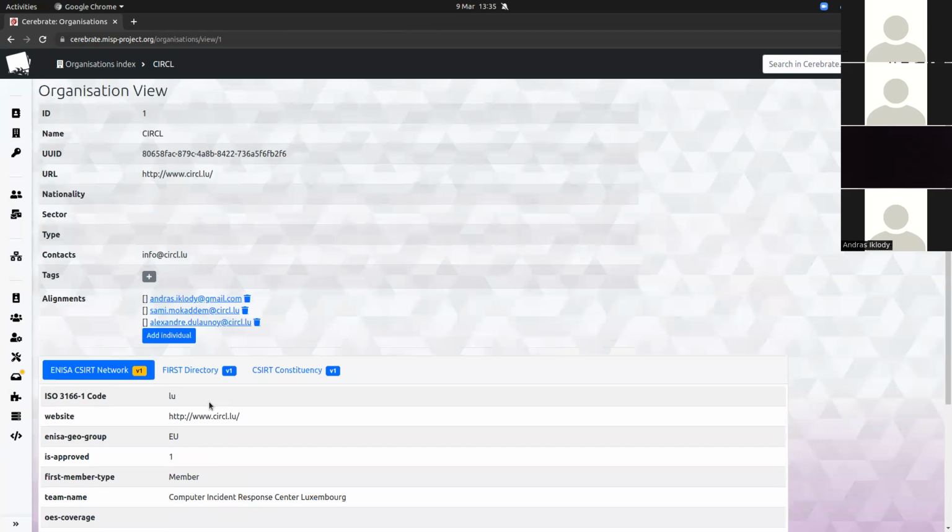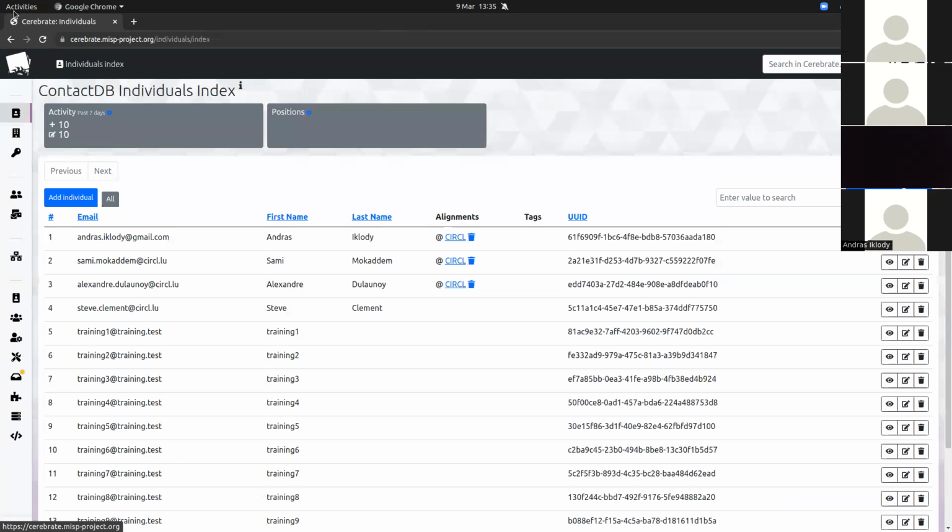Okay. Now, besides that, the thing that we didn't talk about yet too much is the alignments. We also have this concept of individuals that exist in Cerebrate. These are basically descriptions of a person, and can be linked to one or multiple organizations. But this is somewhat different from the concepts that we had in MISP.